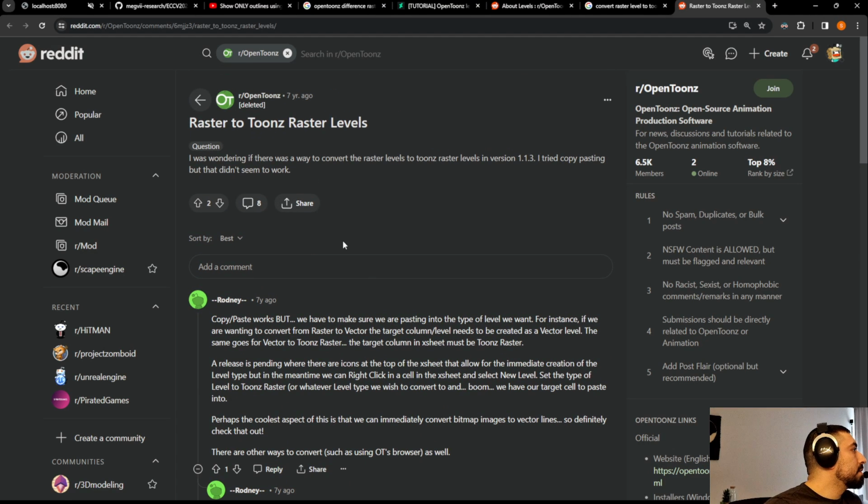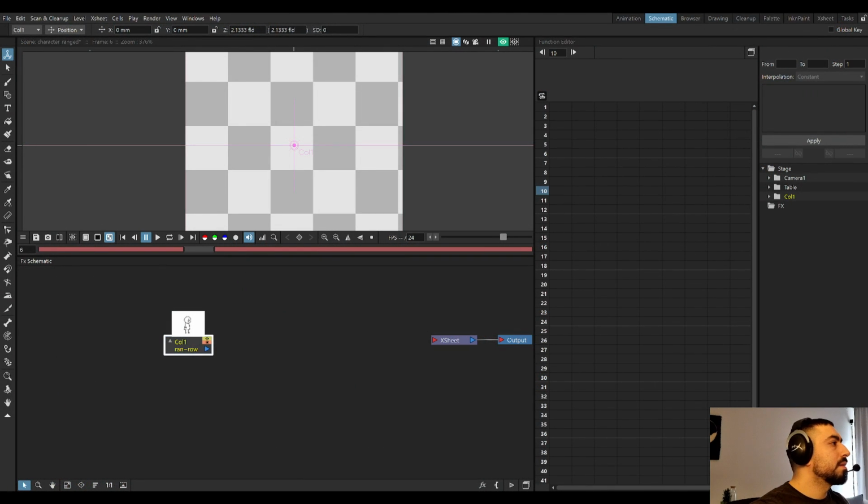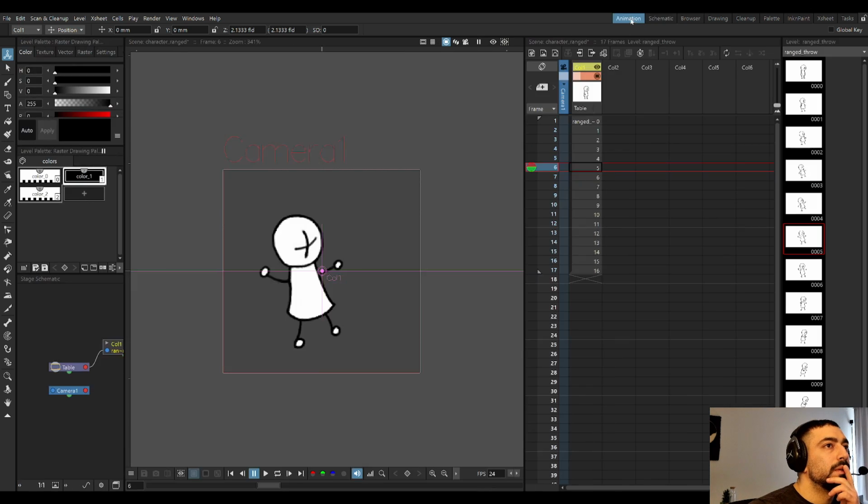But this is, it's talking about, okay, is there some kind of an option to convert the level, revert, convert? This is a different type of conversion. It's converting to a vector.